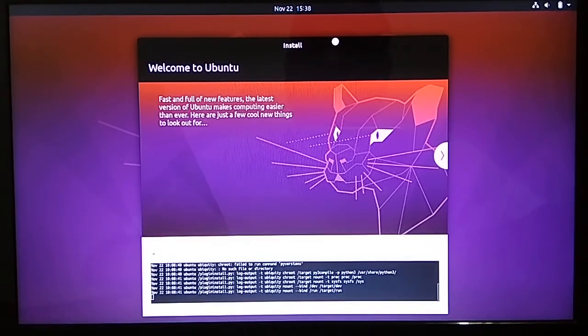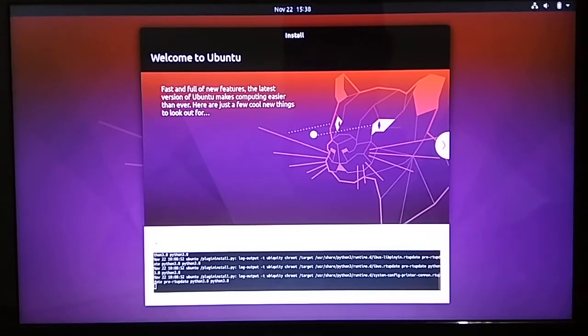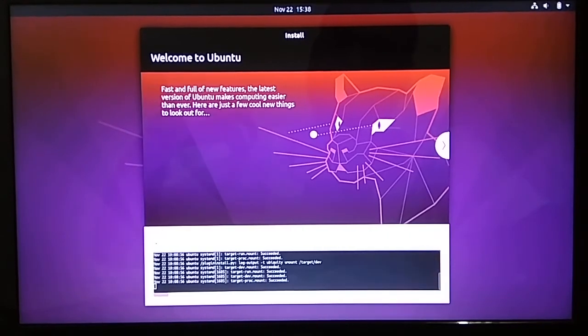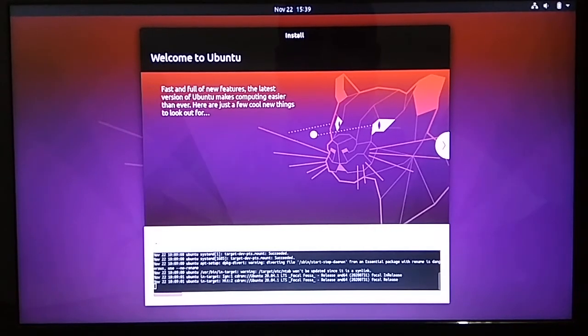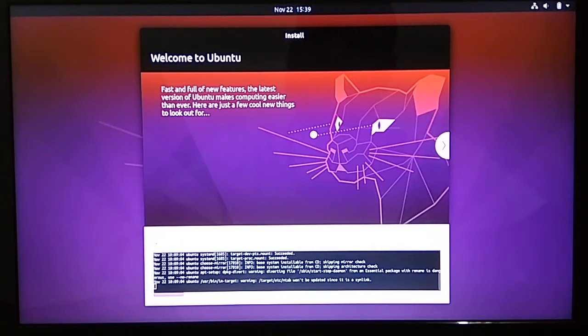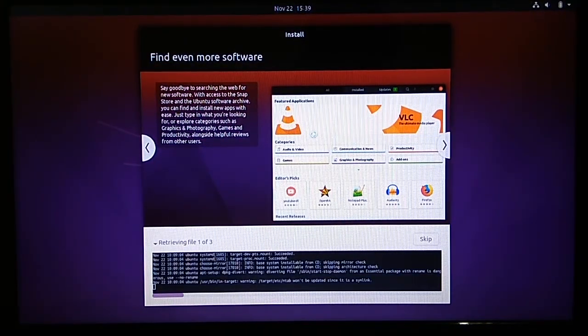Basically at this point, since I have selected to install updates for my system and to do a minimal installation, it's going to connect to the internet and download the required software or the updates for the software that are required. And once that is done, it's going to remove a few of the utilities that it installed before, and then the installation will be completed.